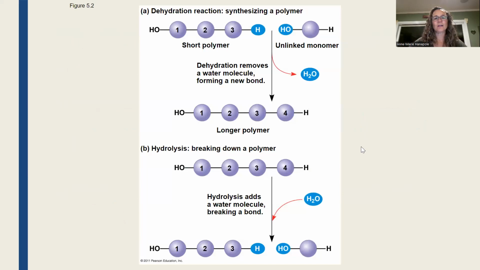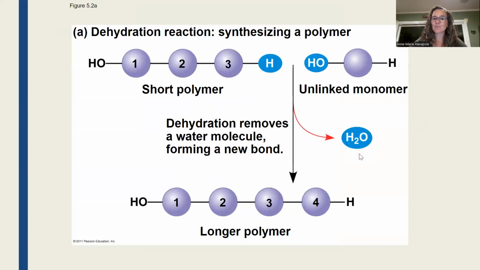So if we take a closer look at dehydration synthesis and hydrolysis, dehydration, if we look here, we've got a short polymer, and then we want to add this other monomer here on the right. Each of those have either a hydrogen group or an OH group on them. So this short polymer and this monomer, those are molecules that are stable. They're happy, they're full, they've got their electron shells completely full. So they're stable. They really can't bond to anything else unless you break a bond first.